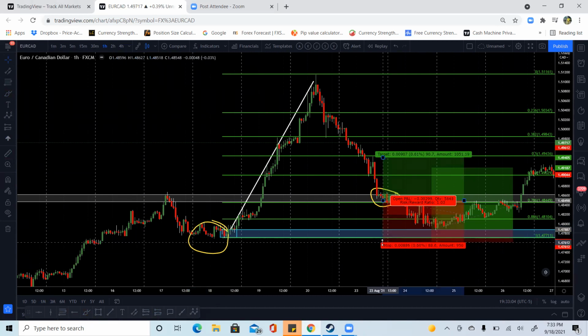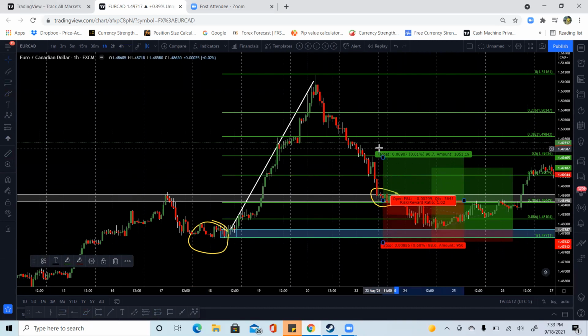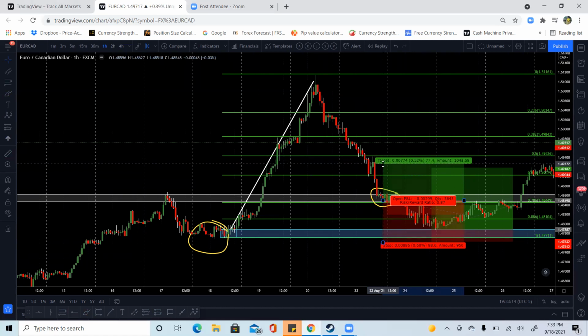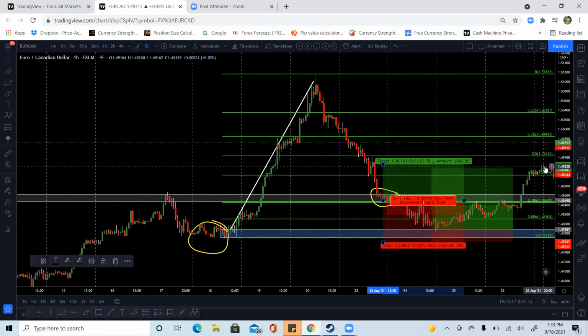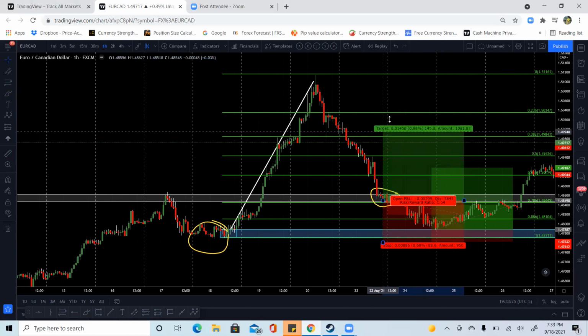So you're looking at an 80 pip stop loss. Yeah, this was a big move, big retracement, but you're still looking at a 90 pip stop loss. Look at where the market came back to. It came back to this level here. So you have an almost 1-to-1 trade from this. You have to hope that the market at least gets up this high to get 2-to-1. That's a lot for the market to do.